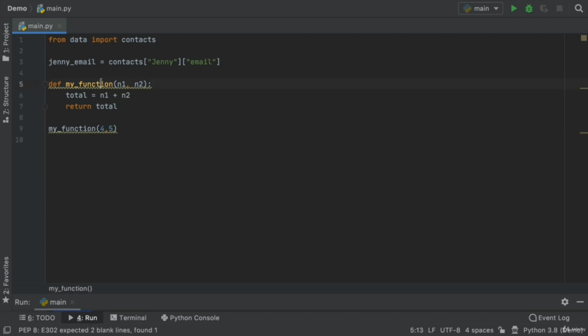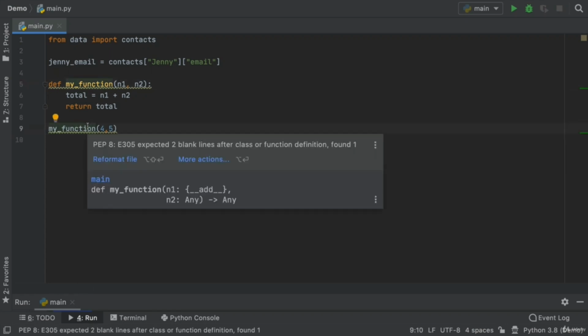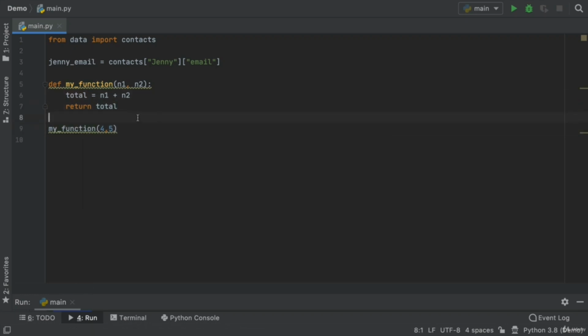And when I hover over it, so I don't have to click on it, I just keep my cursor on top of the line which has the squiggles, you can see it tells me that PEP 8 guidance specifies that there should be 2 blank lines after a class or function definition, but instead it only found 1. So basically what it's trying to say is that the style guide says that there should be 2 lines after and before each of your functions so that everything is more spaced out and easier to read.